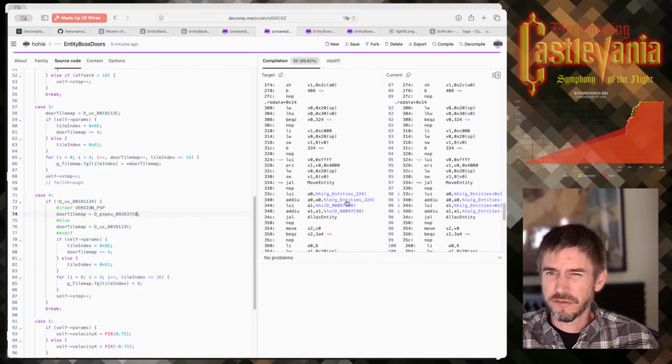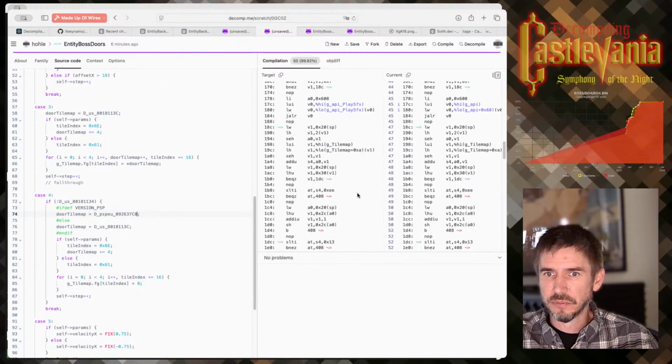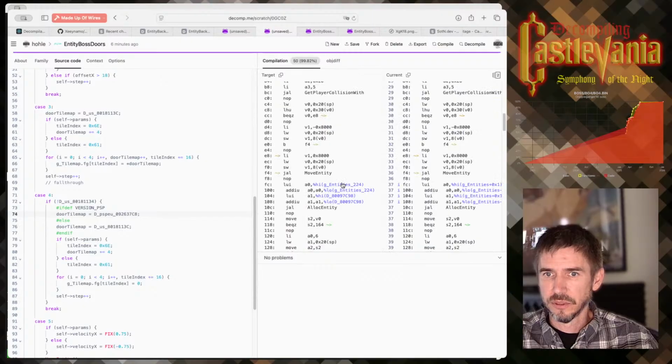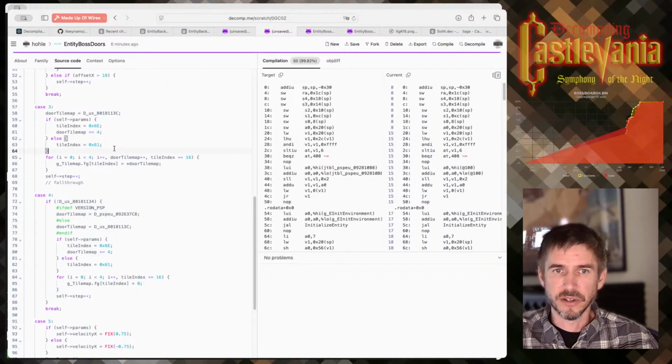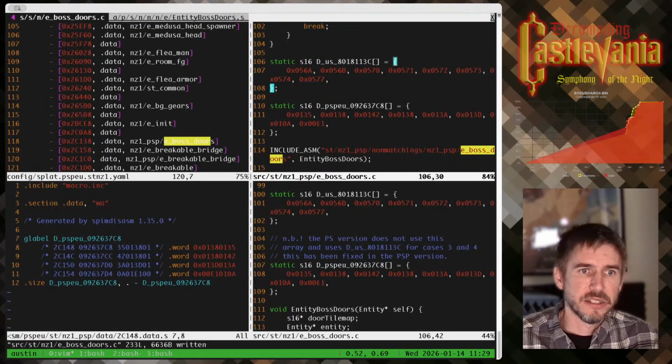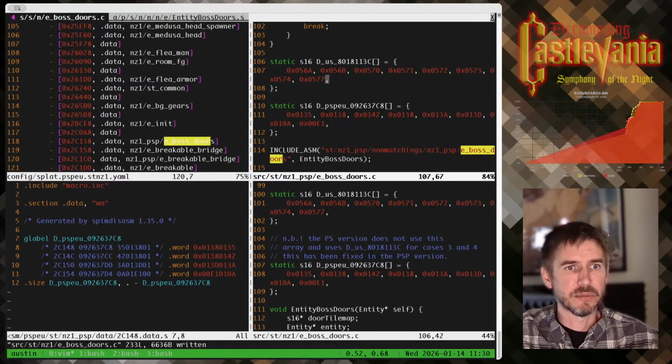Based on this, we should have 5 sets of symbols, so 10 lines total, that are different. So we have this pair here, so that's 2, 3, 4, and 5, and that looks better. So let's grab that, and this should continue to work on both sides, but we're going to try it on the PSP version first.